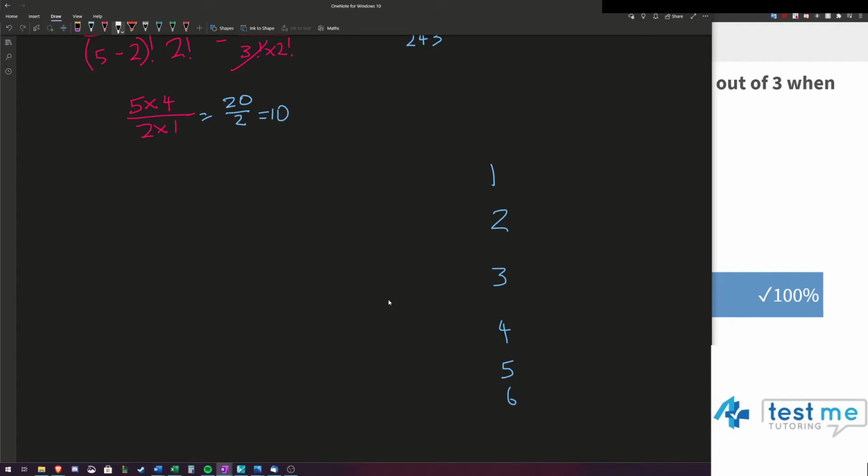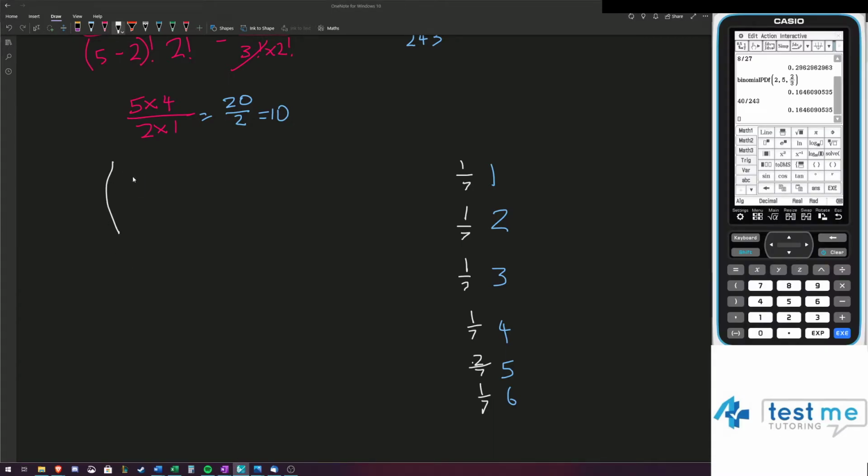There's 1 out of something chance to roll each of these numbers, but a 5 is double the chance. So for all of these, 5 is going to be double. Now all we need to do is count up: 1, 2, 3, 4, 5, 6, 7. There's 7 chances, so the denominator is 7. That's what we need to work towards when we use this binomial distribution. The setup will look like this: 3 choose 2, times 2 out of 7 to the power of 2, and a 5 out of 7 chance, which is the probability of everything else.